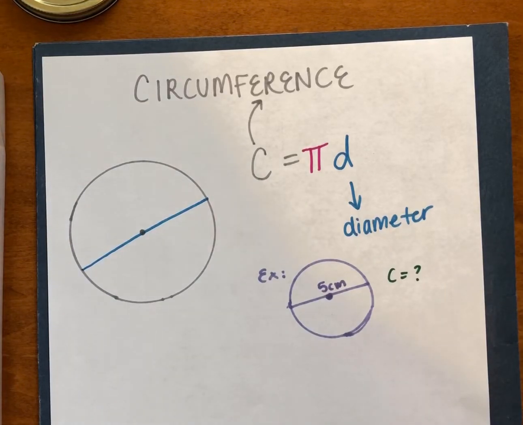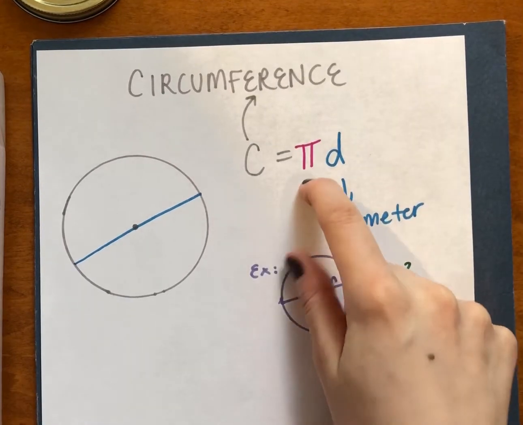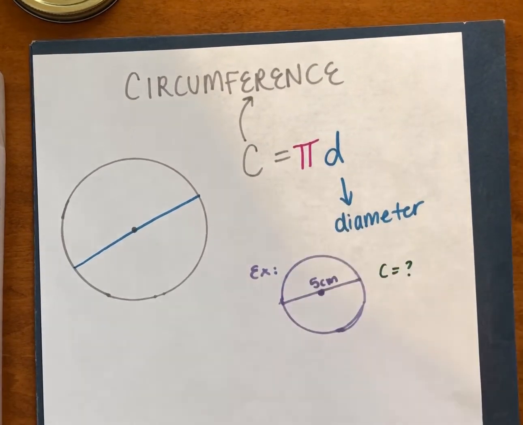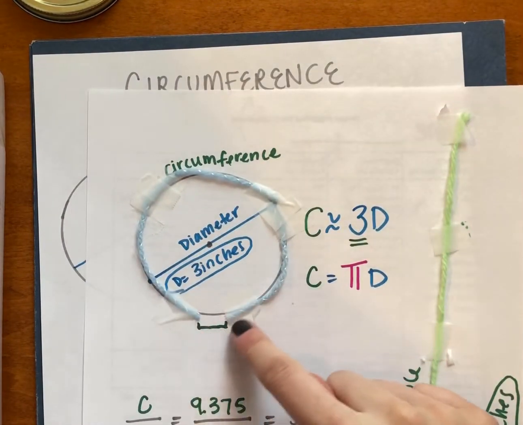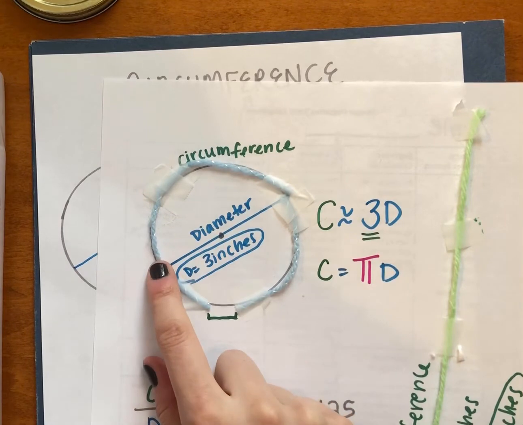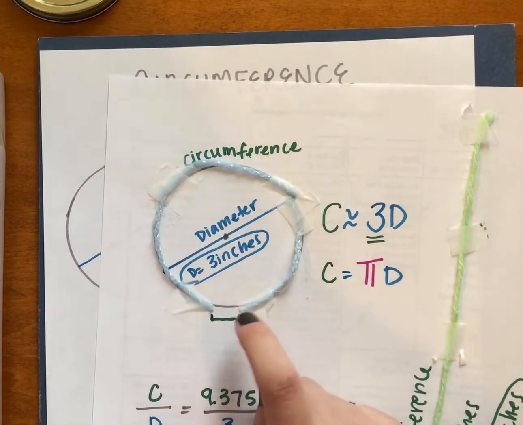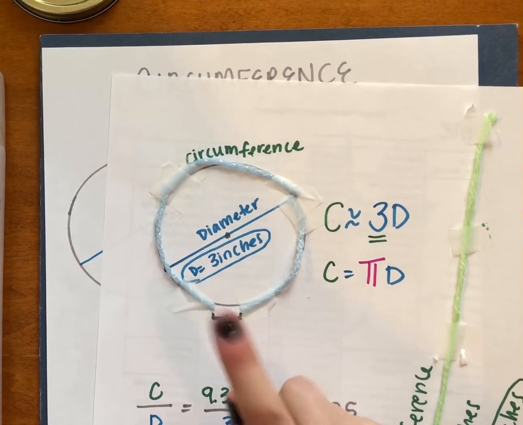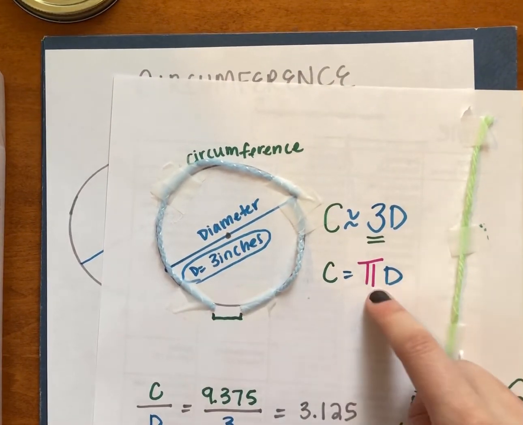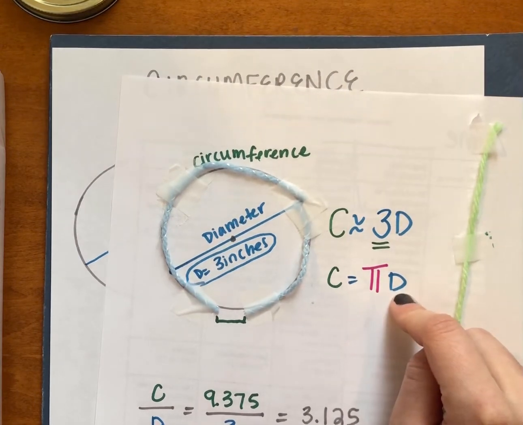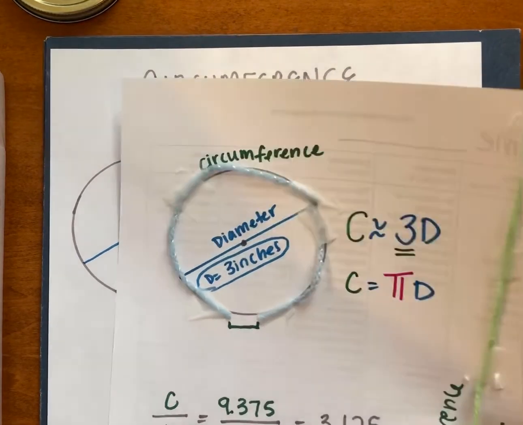Everyone. So hopefully you have found out by now, at least, that the circumference of a circle has something to do with this magical number pi. That pi is coming from the fact that it takes a little bit more than 3 of the diameter to wrap around a circle, and we still have a little space left over. So that amount of space means that we need a little bit more than 3 diameters to get around, and it's actually that magical thing, pi.